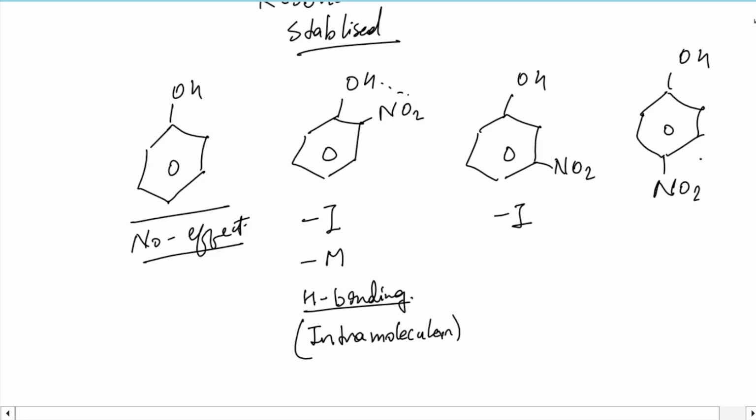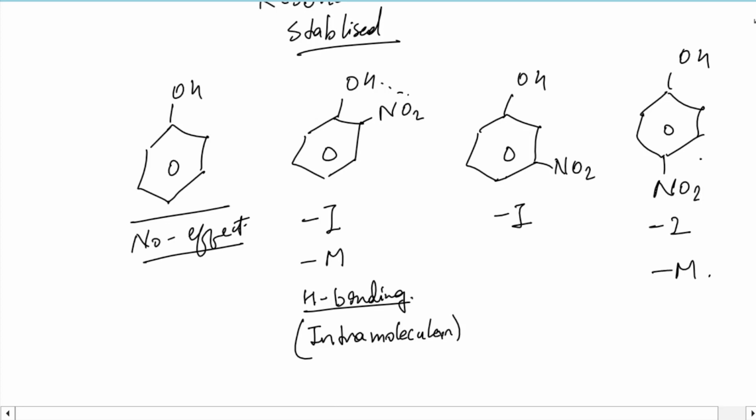The mesomeric effect is not applicable at meta position as we know, because NO2 will offer positive charge on negative charge only at ortho and para positions. So it will be withdrawing electrons basically only from ortho and para position. It will not be withdrawing electrons from meta position. Next to this, here minus I and minus M both are applicable.